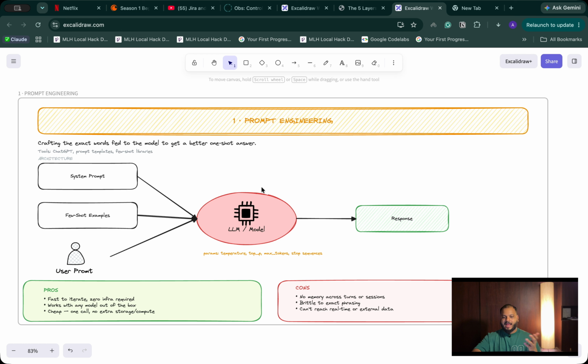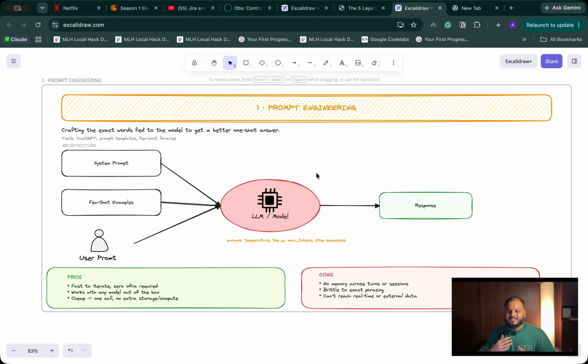You have an LLM, a model, you add some system prompts, you give some few-shot examples and a user prompt, right? And once you give something, there comes a response. This was the industry practice in 2022, I guess, when ChatGPT first came. That is what prompt engineering has been. You engineer the prompt here.